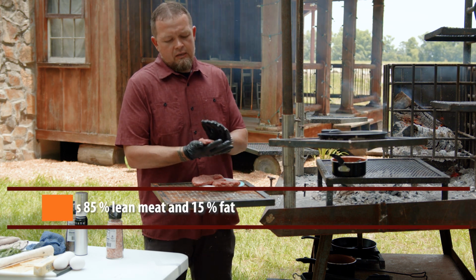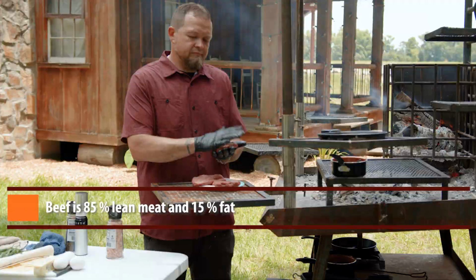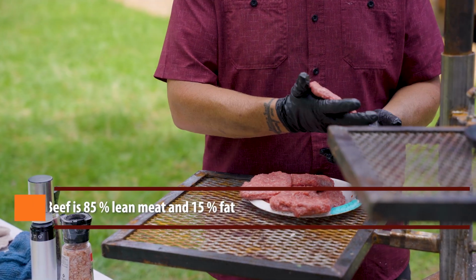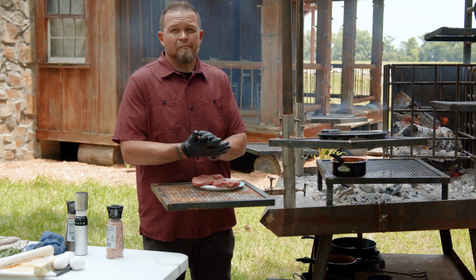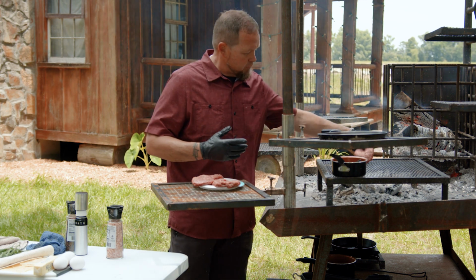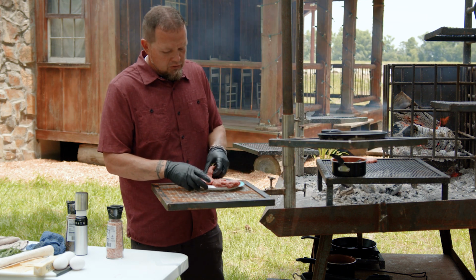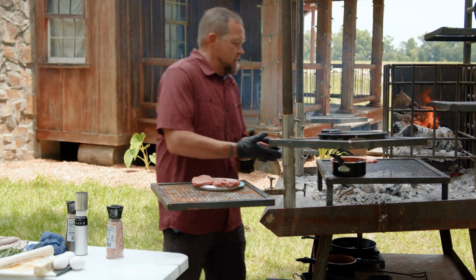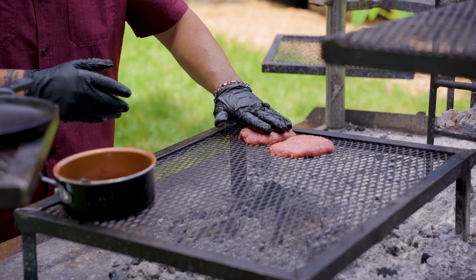So I've already salt and peppered one side. Again, this is an 85-15. You can use whatever you like, but I like 85-15, especially working on the grill, I'm not going to have much flare up. So one side's already been salt and peppered. We're just going to put our burgers on the grill. We sprayed a little oil on it to help keep it from sticking.